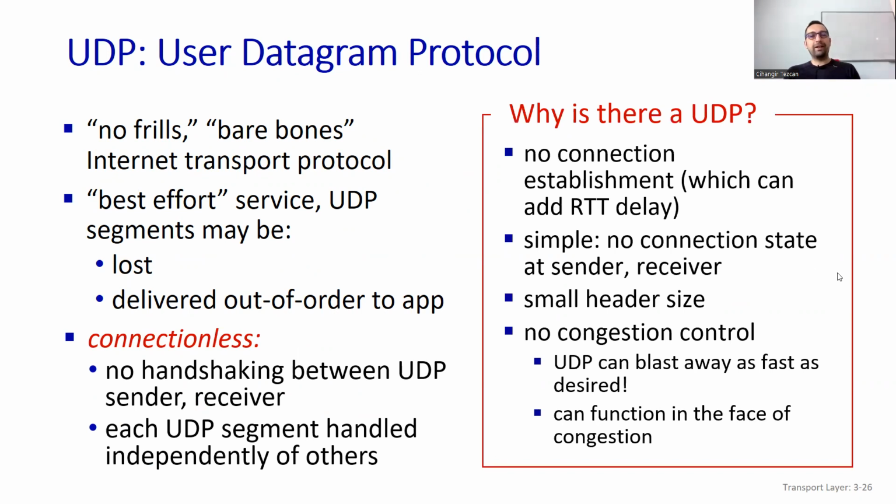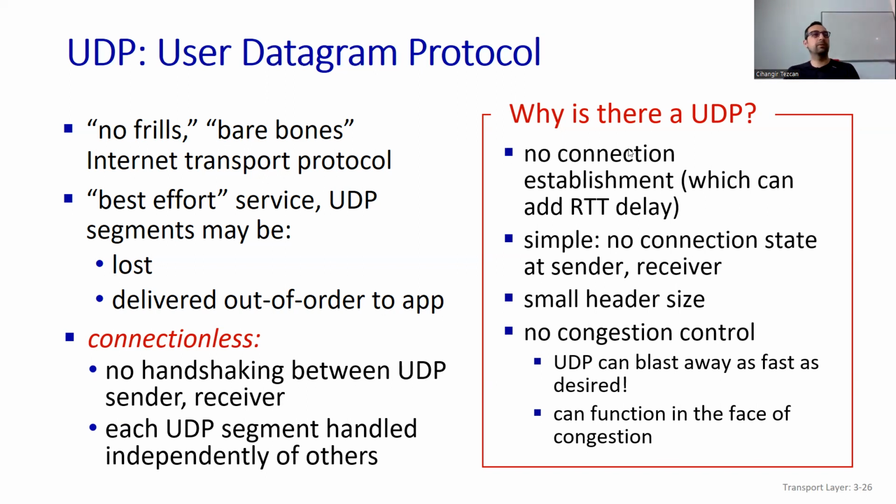So the question that now arises is, if TCP provides more properties like reliable data transfer, flow control, and so on, then why do we use UDP? Why do we need it anyway? Here are some good things. No connection establishment, like the three-way handshake in TCP. Such a connection establishment actually creates an RTT, so you lose some time.